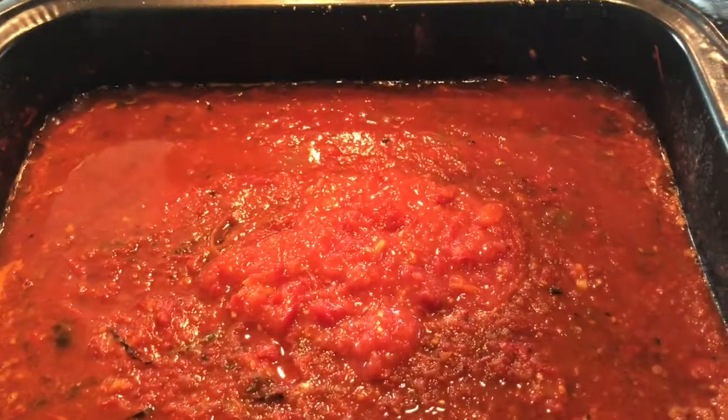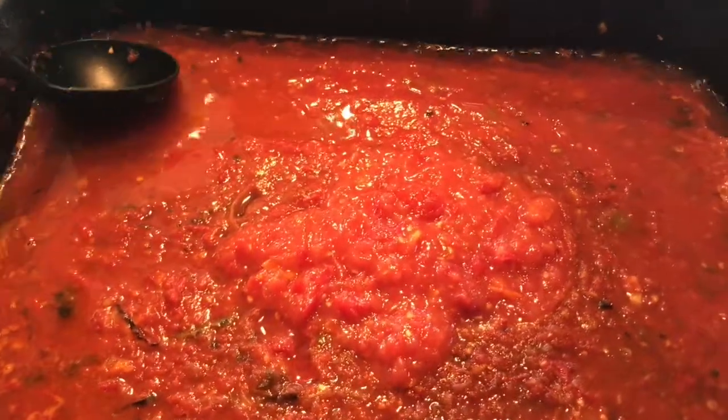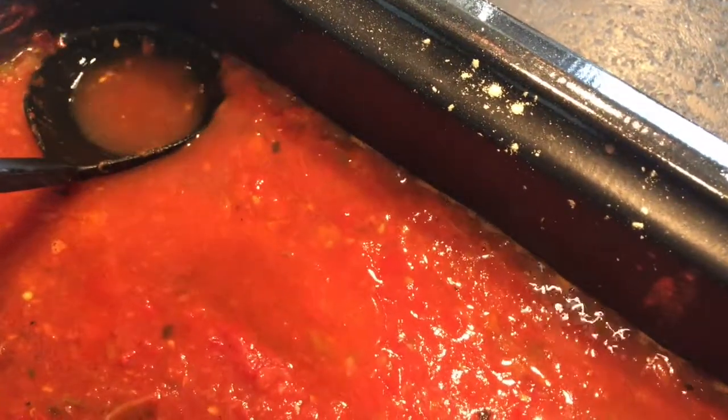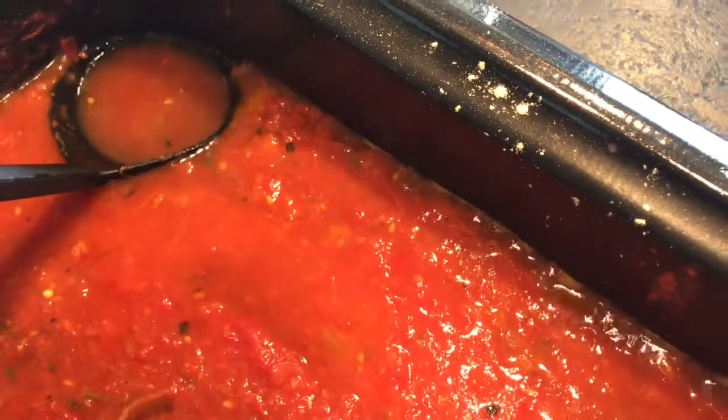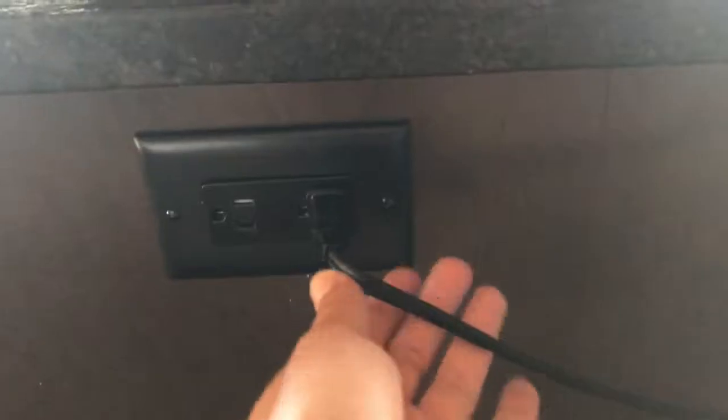If you'd like to hurry the evaporation process along, you can go ahead with like a ladle, but go right in the corner and just kind of drop it down a little bit and allow that water to flow in there, because you don't want the sauce to flow in there. And then just kind of get rid of it over here.